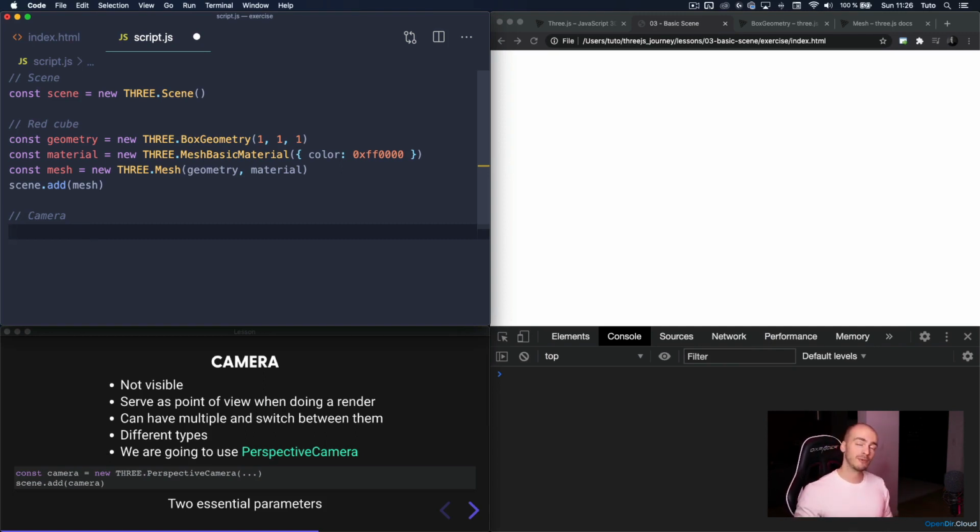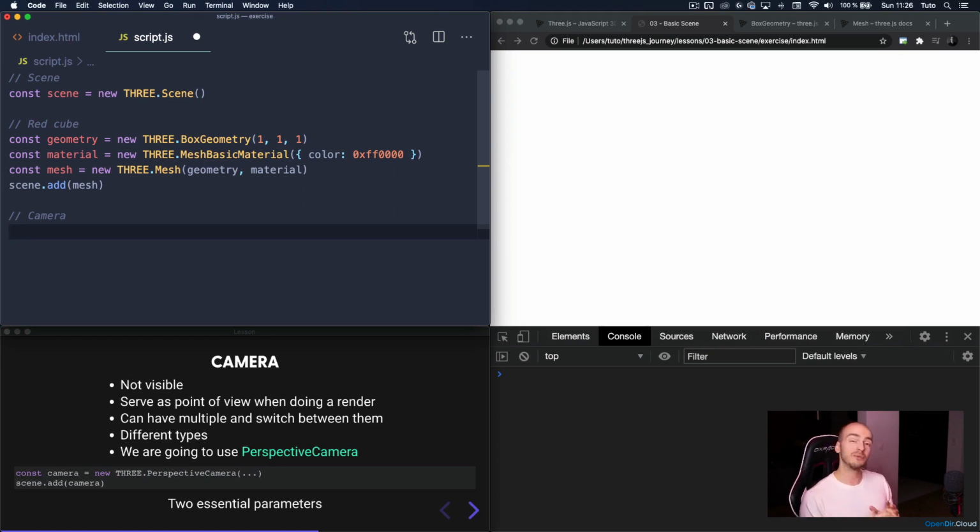You can have many cameras in your scene, but when you do a render, it's from one camera. But you can do, no, I won't talk about this. So you can have multiple cameras, just like on a movie set, and switch between those cameras when you want. Usually we only have one camera because it's JavaScript. We can just move the camera instantaneously to another position. So usually we just have one camera, but if you want to create multiples, do it.